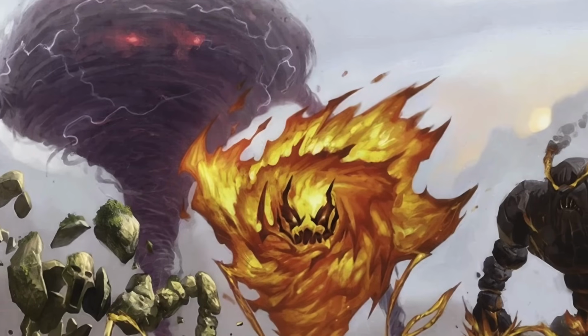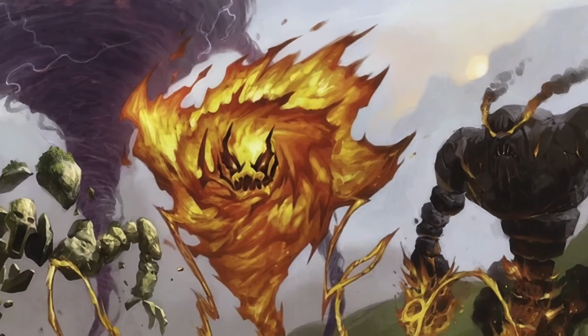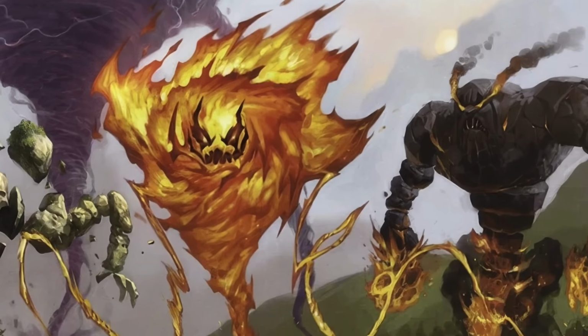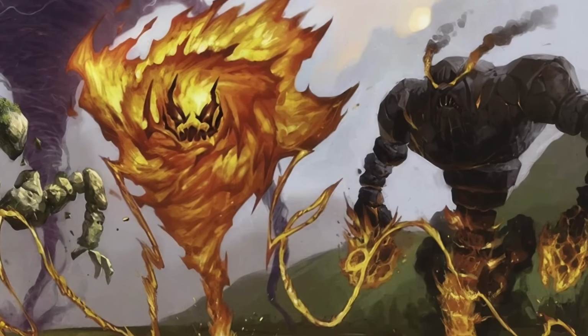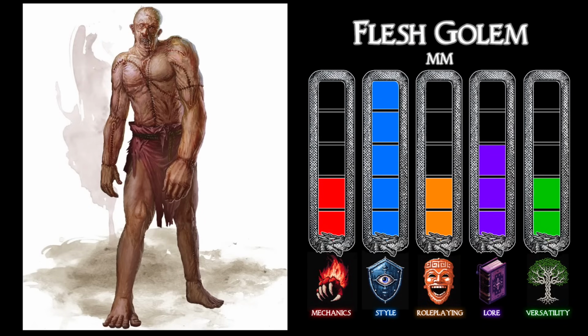Both Monster Manual 1 and 2 in 4E had a number of creatures that blended together 2 different elements to create these kind of amalgam creatures that we had never seen before in the game. Really cool stuff. Coming to us straight from Dr. Frankenstein's laboratory is the flesh golem.